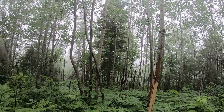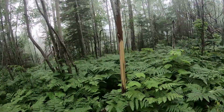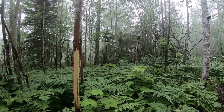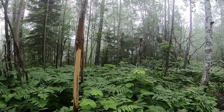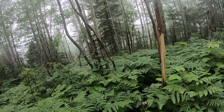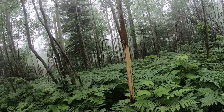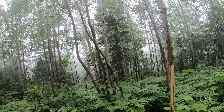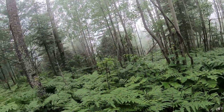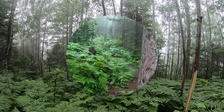I don't know if the GoPro's picking up how far up I am, but you can see the heavy fog. It's basically rained. I got some footage in Hatchet of it raining. Rained last night and thunderstormed again, so I'm packing a wet tent. I have to be on the boat Thursday. Today's Wednesday, so my plan is Daisy Farm, hopefully for an empty shelter. If there is no empty shelter and I have to put the tent up wet, then I'm going to push on to 3 Mile, which makes my hike tomorrow shorter. But if there's an empty shelter, I've been sleeping in the rain in a wet tent for 2 nights now. So it is what it is.